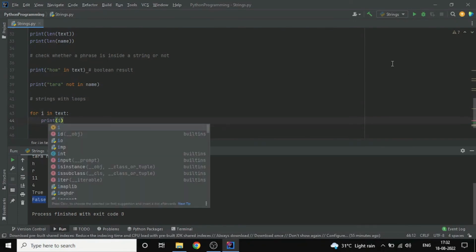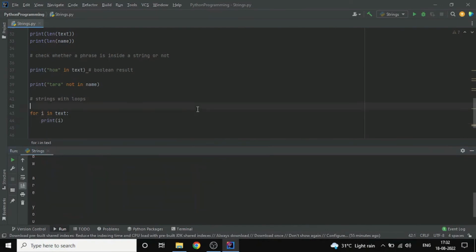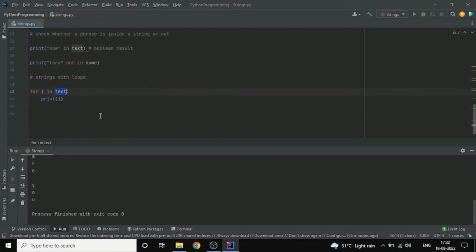The IDE I am using is already providing me with the indentation, but if your IDE is not providing it, please give the indentation. And there you see the output. I'm just iterating over the string variable called text. Each time the loop runs, i as a variable takes a different character, and it prints the value using the print function.